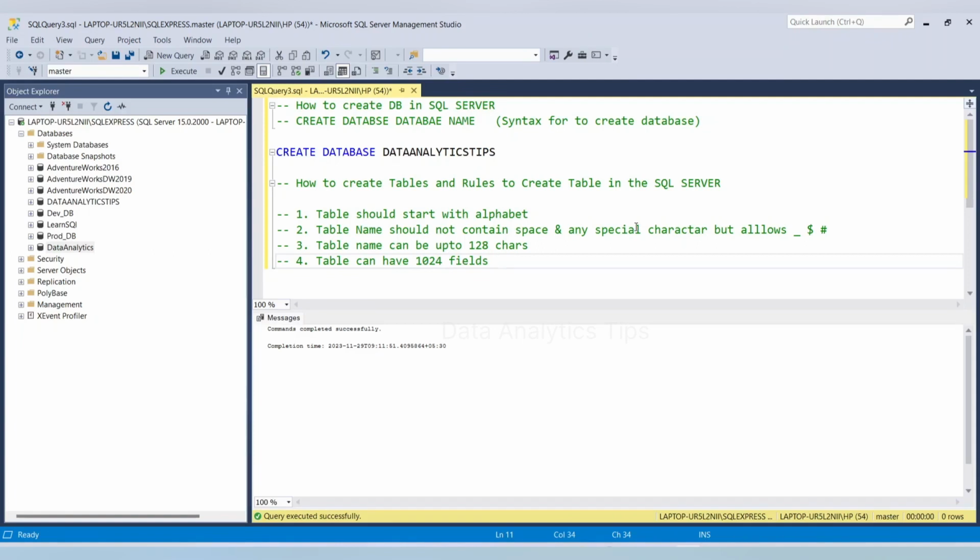Fields means attributes, column names, which means a table can have only 1024 columns. And last, number of rows is unlimited.